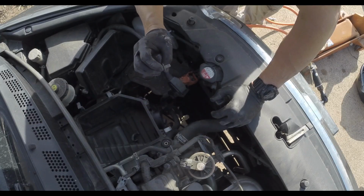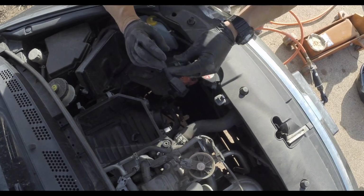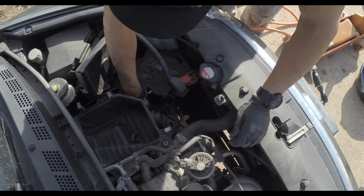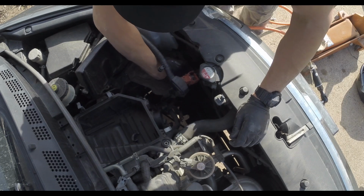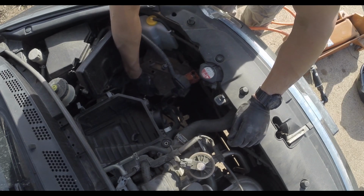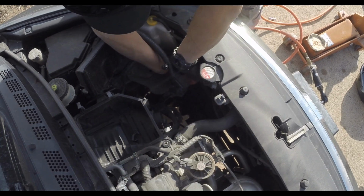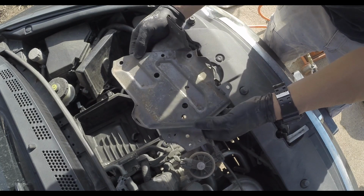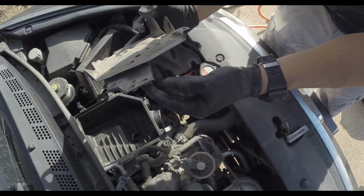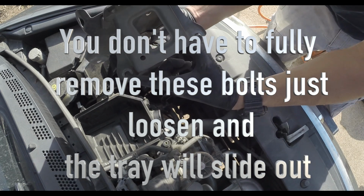You have two 12mm bolts that are holding on the bottom of this battery tray. They're kind of a pain to get to. So if you're looking from the top, you have one in this top corner, and then you have one in this top corner right underneath these lips. And that's the way you're gonna have to get this guy out. This is how the battery tray is sitting in there. So if you were to take a look at the bottom of it, these are the two bolts that are hiding that you're gonna have to get to.